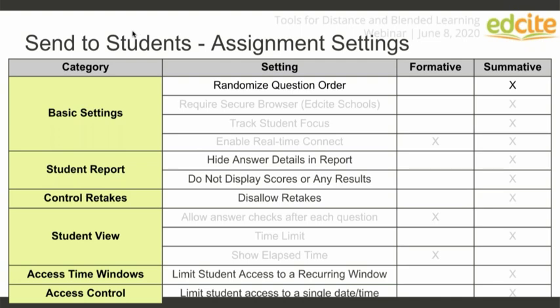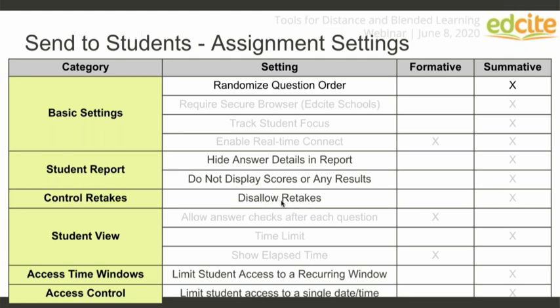Again, this is EdSite defaulting to a more formative setup where students are able to do a retake. On your reports by default, it's always going to show you the first take. So don't worry, students can't change their score, but you as a teacher in the reports can choose to pull a best take or a best question by question take.